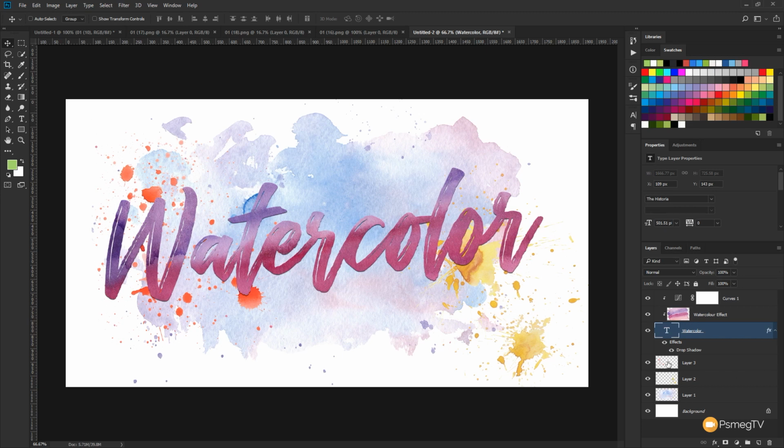Obviously, if you want to, you can come down to any of these layers that we've added into the background itself with the paint splashes and adjust the opacity on there to make them a little more subtle so they don't vie for your attention. Entirely up to you how you'd want to go about doing this. But you can see we can very quickly and easily create a great looking watercolor text effect inside Photoshop with a couple of textures and a nice looking font. And that's really all there is to it. So we've now got a great looking effect that's fully editable. We can go back at any point and change the text to anything else we want. So we've got a great editable image we can just change and use as we see fit.